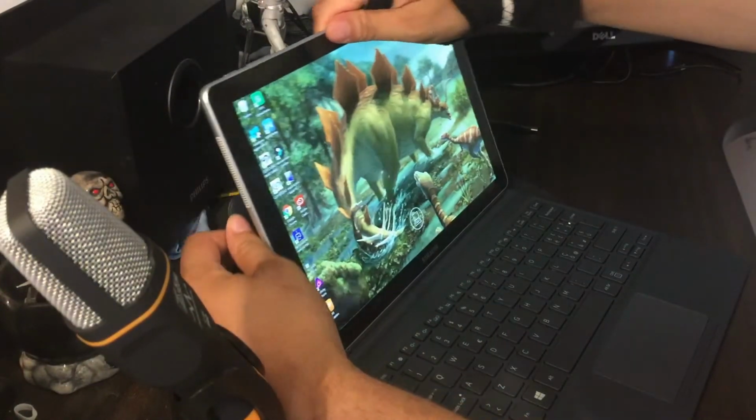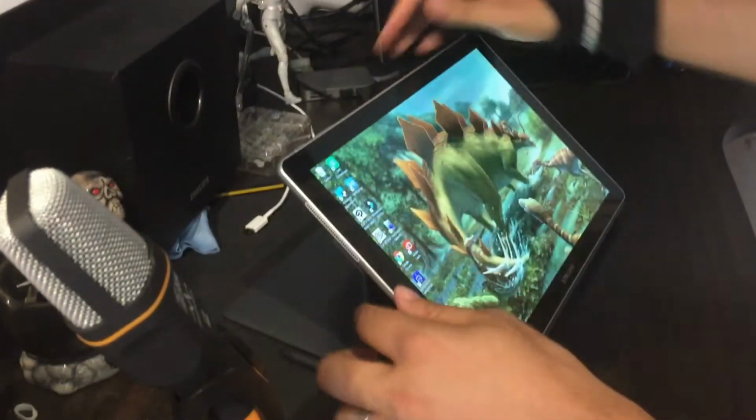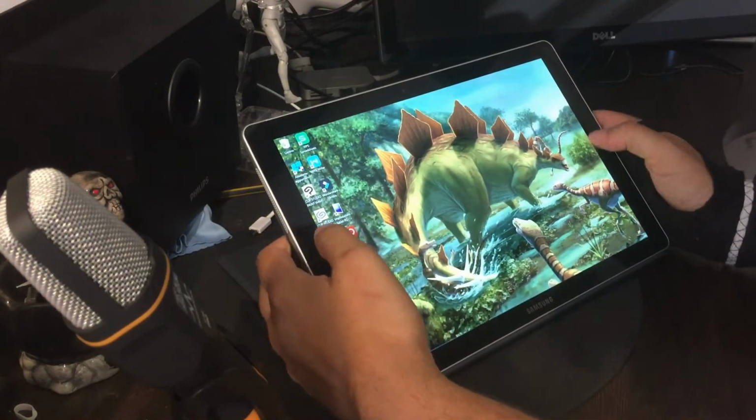One interesting thing is the device automatically enters the tablet mode when you fold the keyboard underneath, disabling all the keys, and that's good.